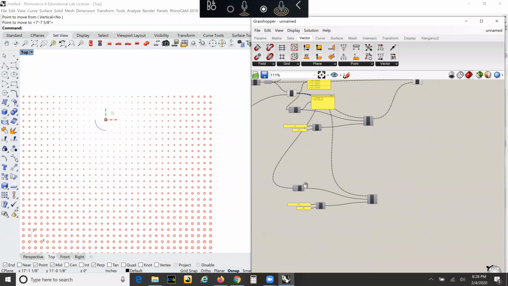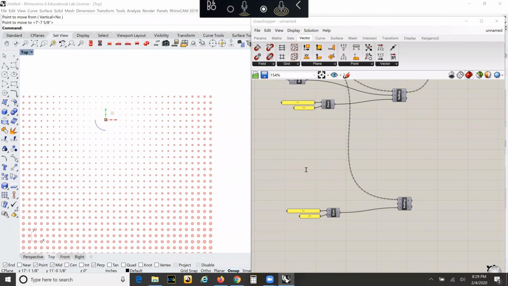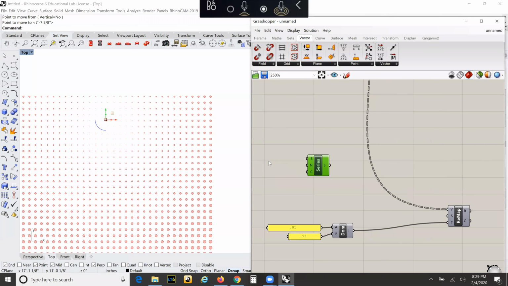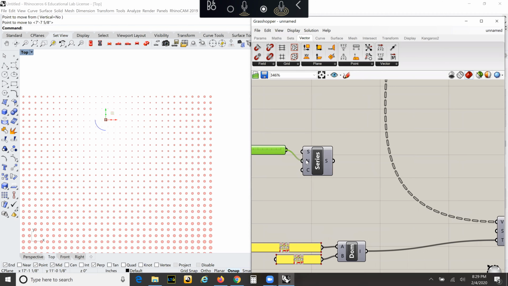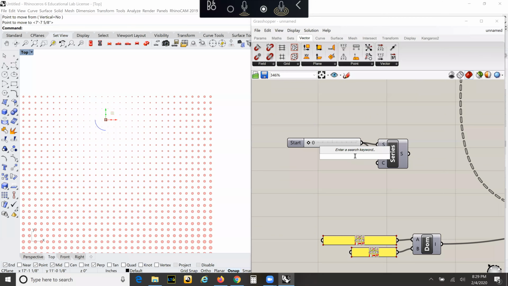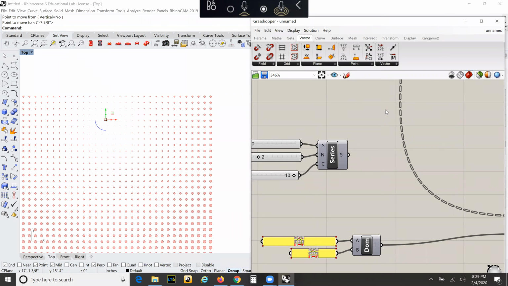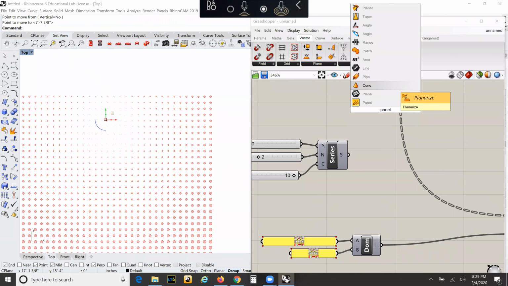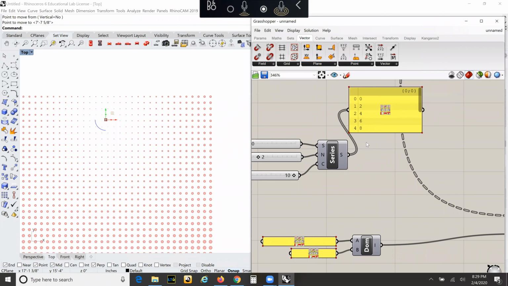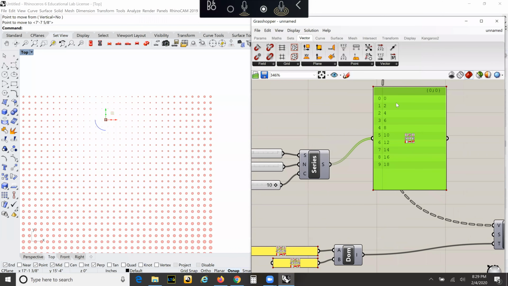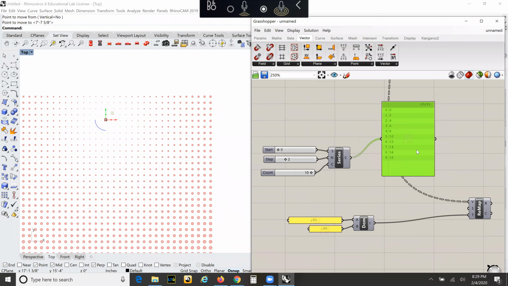We're going to do a quick series. We're going to start at 0. Let's go up by 2. Sorry, we just generated a simple series of 0 through 2, 4, 6 that counts by 2.